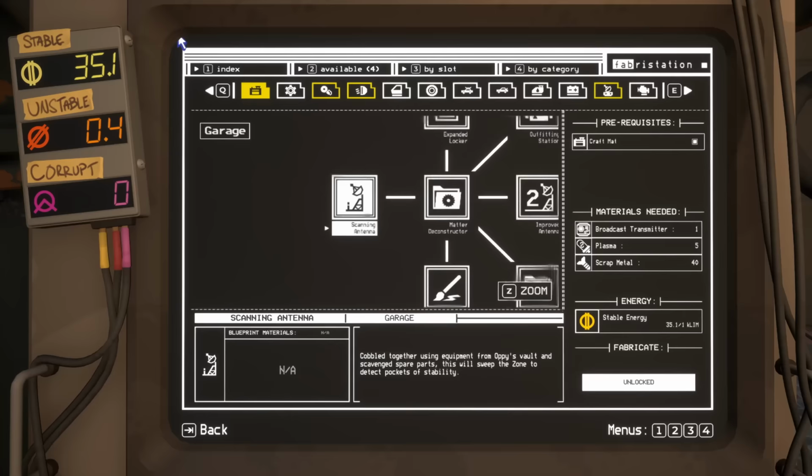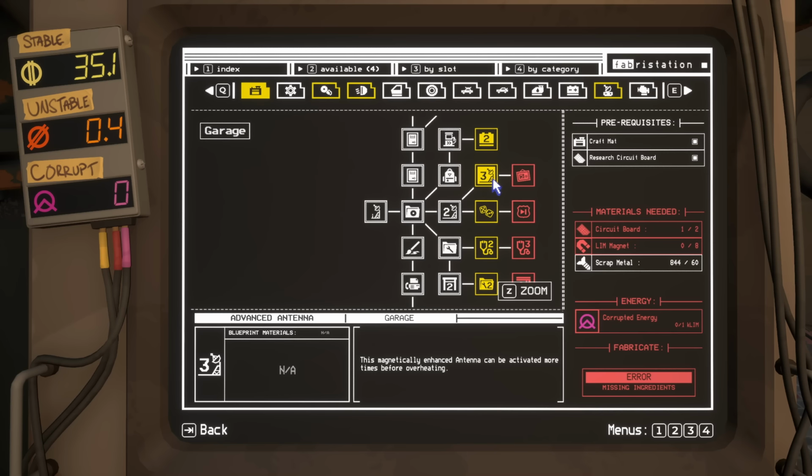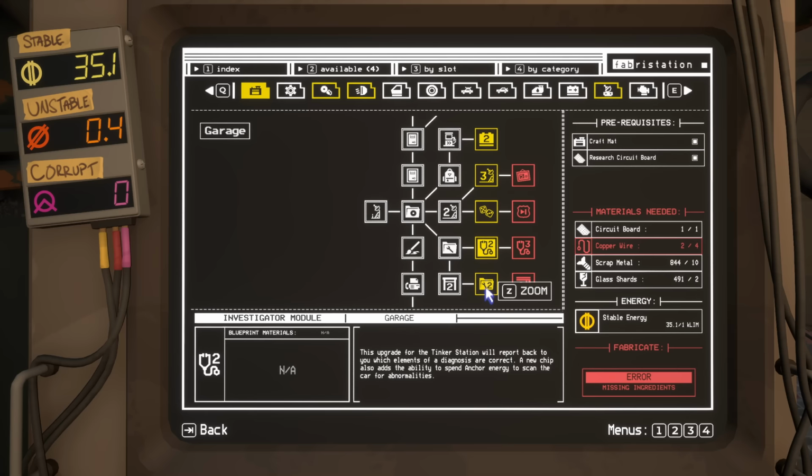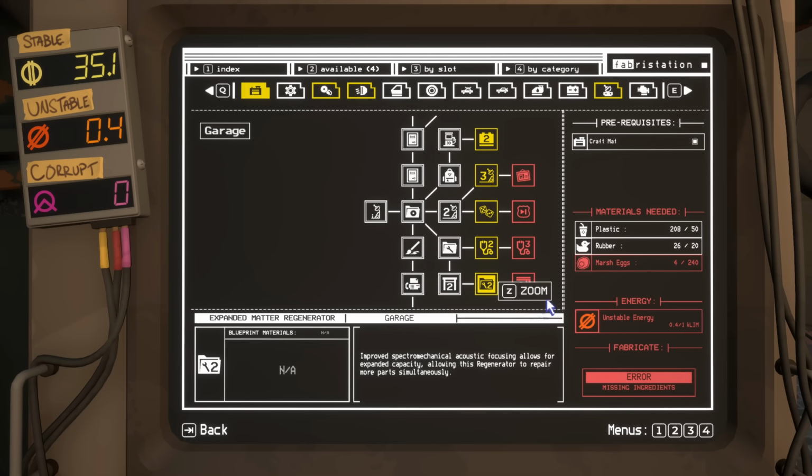So we've got the experimental charging station. We can't make that yet. The number 3 advanced antenna. We can't make that. What is a limb magnet? I've not seen that yet. We've got the junction restabilizer. Investigator module. That could be a good one if you're having issues with your car. Expanded matter regenerator. That just gives you more items back. That might not be a bad one. Though, getting the marsh eggs might be a pain.